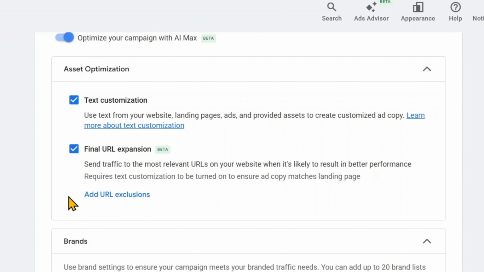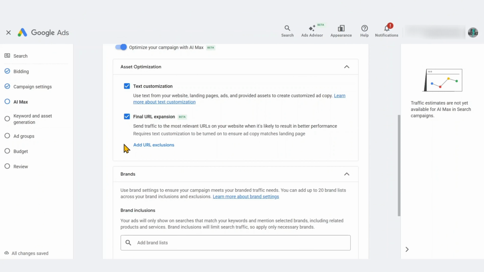But if you're planning to use AI Max, I suggest keeping both these options on, and that is what we've done in our testing as well. Unless you have strict compliance or business requirements and you need to have strict control over your ad copy or landing pages, I suggest using both these settings.